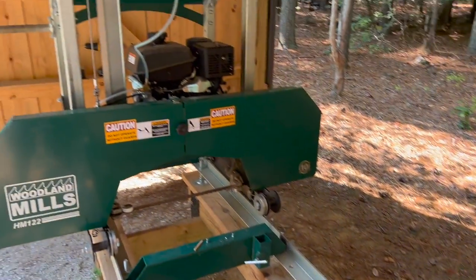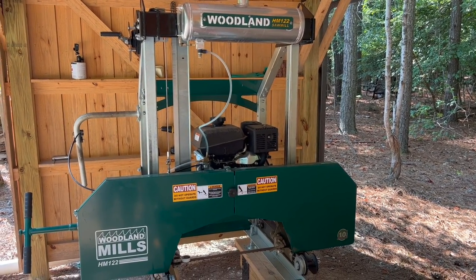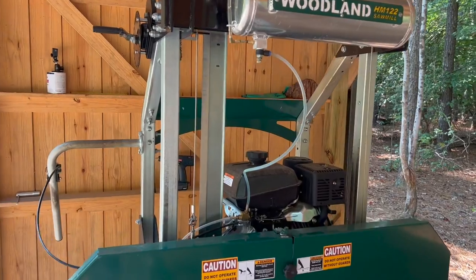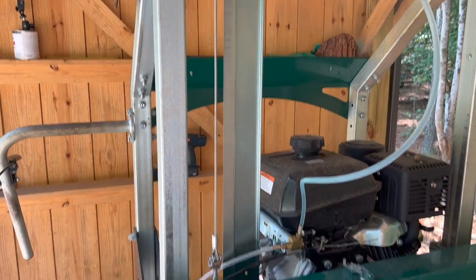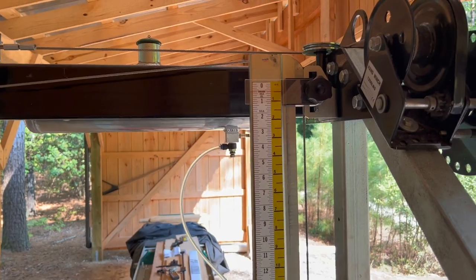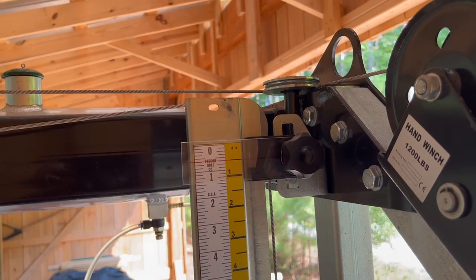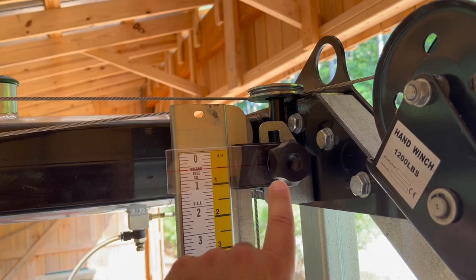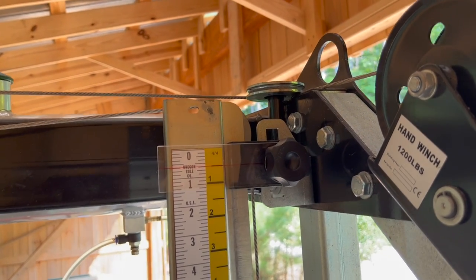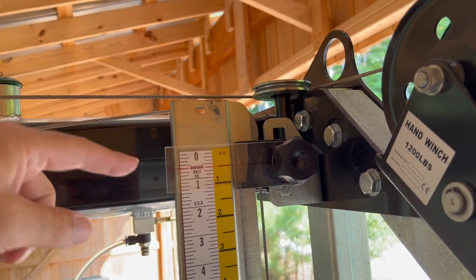And so when I was looking over the sawmill here, there's a couple places you could mount this, and you could mount it in ways that, you know, the slide moves or the sensor moves. But I kept coming back to the fact that Woodland Mills has a real nice bracket set up here for their ruler. In fact, let's come around the other side. You can see I have the ruler on it, but they have this really nice mounting rail for the magnetic rulers to go on, and then a fixture up here to mount the pointer on. And you can see the new one we installed in the last video here. And so I kept coming back to this thinking, well, heck, they've already got a pretty good setup here to mount something that's long and straight with an indicator fixed on one end.